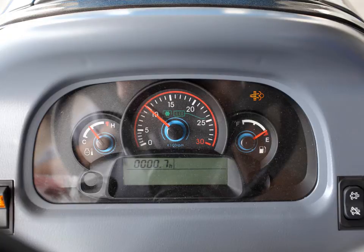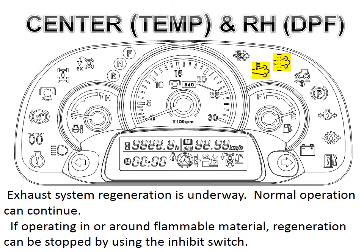If the engine is not yet up to full operating temperature, this lamp will stay on until the temperature lamp comes on, indicating that it is now warm enough to actually enter into regeneration. As shown in this illustration, you can see that both the DPF lamp and the temperature lamp are on, indicating that the regeneration process has begun.